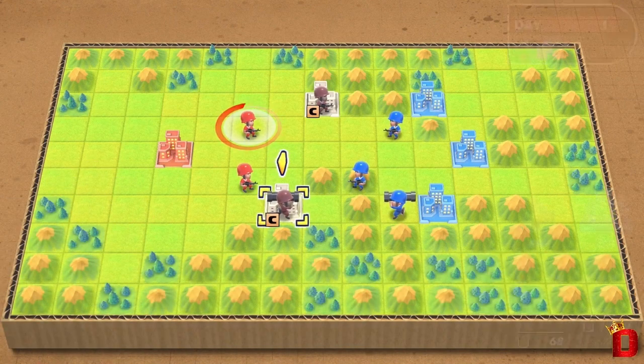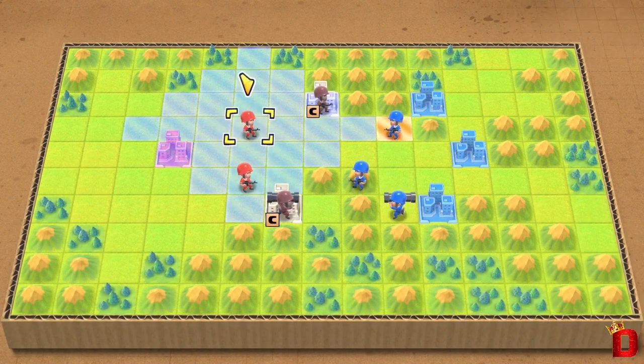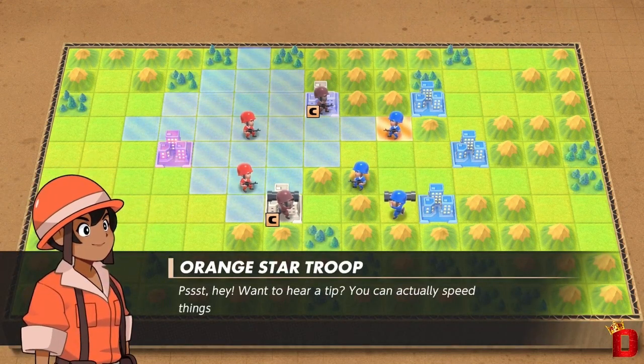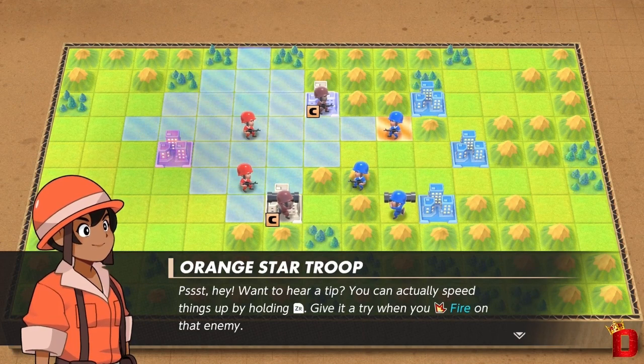Nice work, now select this infantry unit. Okay. Attack, I'm guessing? Now fire on the infantry unit. Hey, wanna hear a tip? You can definitely speed things up by pressing ZR. Give it a try when you fire at that enemy.